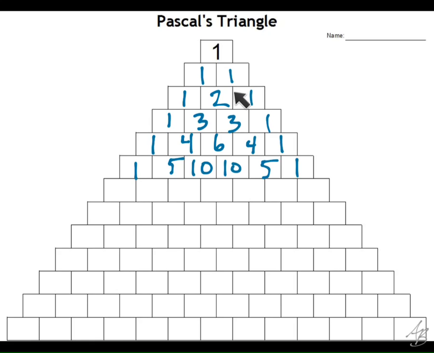I want you to notice another pattern that might be helpful. What's going on right here? This number, this number, this number, this number. It's just going in order. It's just counting up, right? And the same thing is true going down this way. 1, 2, 3, 4, 5, and it's going to go all the way down. All right, and the reason that's happening is because we're always just adding 1 to it to get the next one. 4 plus 1 is 5. 5 plus 1 is going to give us 6 here, and so on. So if we use those patterns, it's going to make filling out the triangle a lot easier.